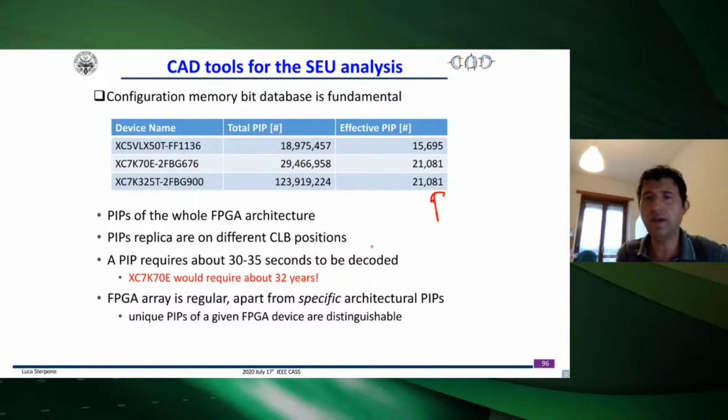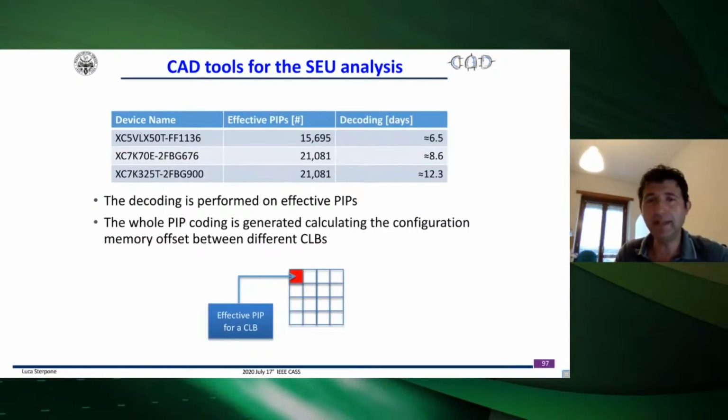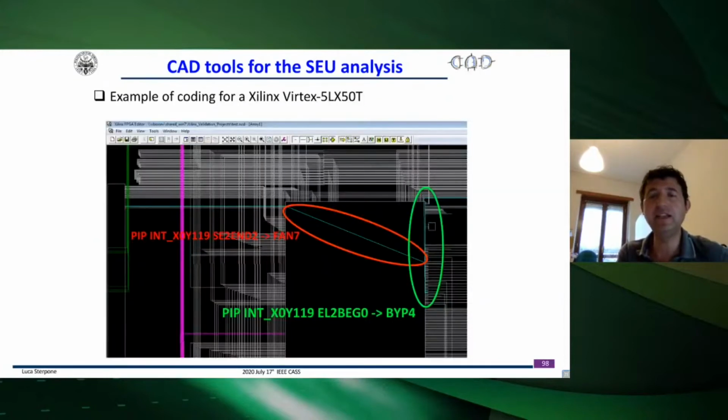And this is an interesting point, because there are a lot of methods to automatically decrypt the technology of the FPGA, but most of these technologies are very complex, and you need a lot of time to perform this decryption, like several years of computational time. The point is to understand the memory and to identify the regularity, because if you understand the regularity, it's possible to identify the bits that are in common, and then to identify which is the bit effectively used for the decoding. And today, of course, here there is some example adopted with the Kintex 7 FPGA, for instance, but we have also coding applied, for example, to Zynq technology that are effectively interesting to be adopted for aerospace.